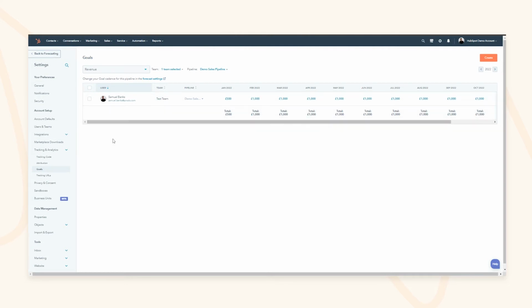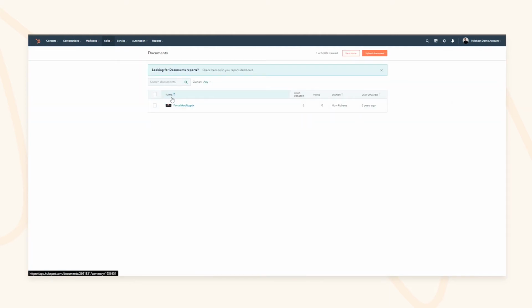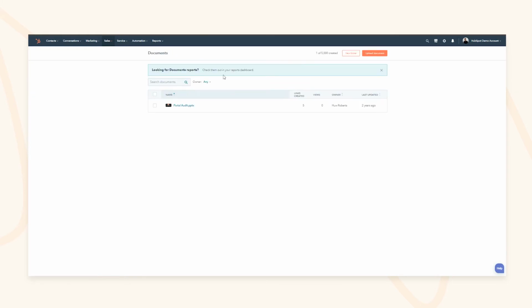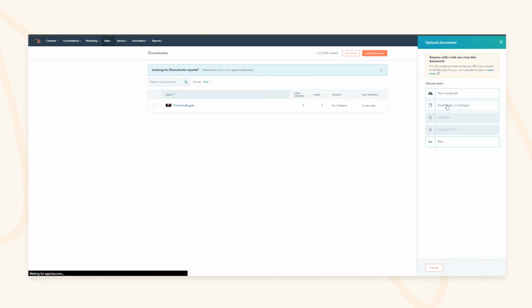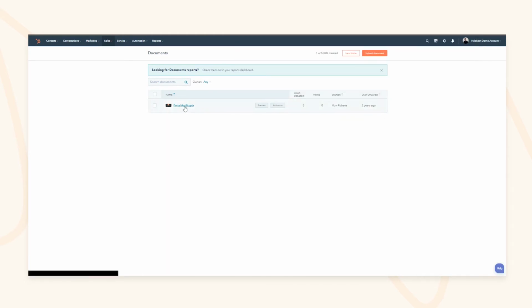If this is your forecast and that's your management, how do we utilize productivity tools to make the most of that? HubSpot has this in the form of documents, meetings, payments, playbooks, and we've covered quotes already. Meaning you can actually create documents that are essentially stored from your marketing team that can be used in your actual sales pipeline. What this allows you to do is create documents at a glance, either by uploading existing ones from your actual computer or an existing file in HubSpot. You could upload it from there, or you can select an existing one as well.